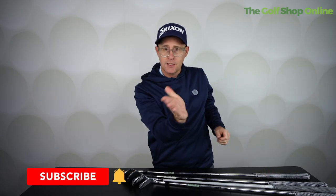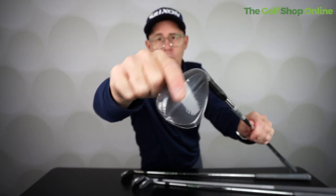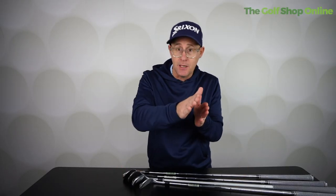Bounce is dynamic, so you want to look at how you're playing your wedge. Are you someone who twists it around a lot? If you are, you would want a more robust wedge — in a medium kind of area — and then you'd want some carving around the back, which they call grinding. Bounce is definitely something you should consider when it comes to your wedges, but I wouldn't go too far down the rabbit hole because subject to how you play them, you are going to be manipulating that bounce more than you think.